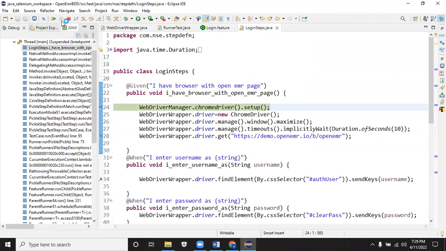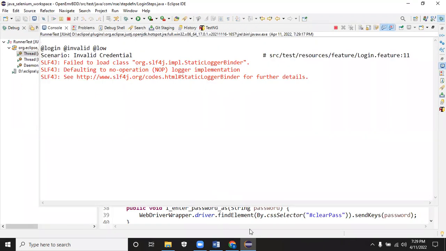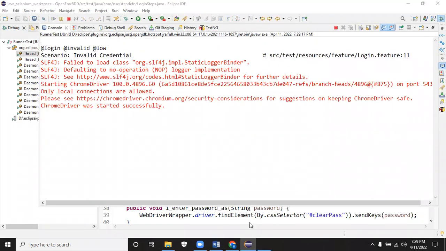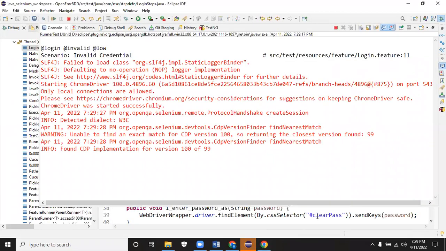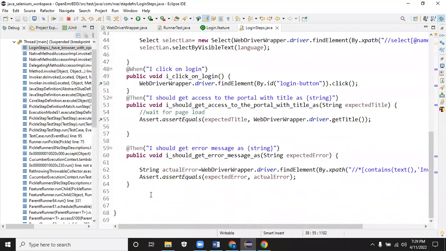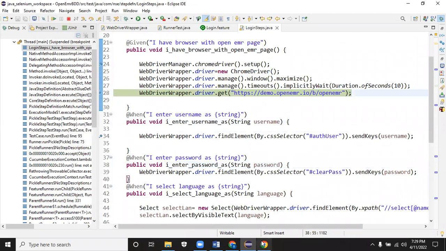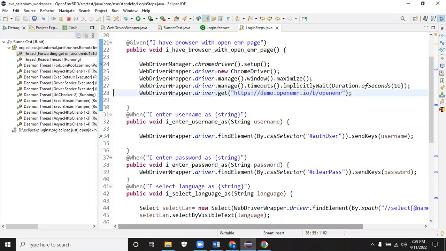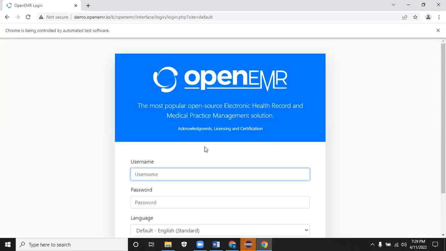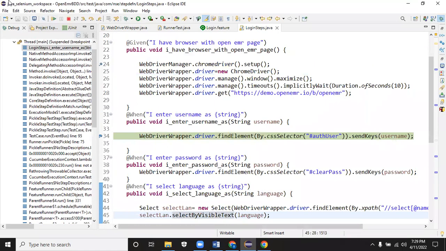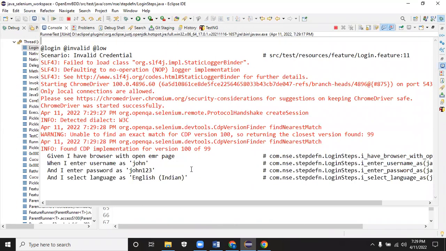You can see here, it will try to launch the browser. Then it will go to the when part. Let me click on resume. Invalid credential I'm running, so it will go to the when I enter the username. Let me click on resume.